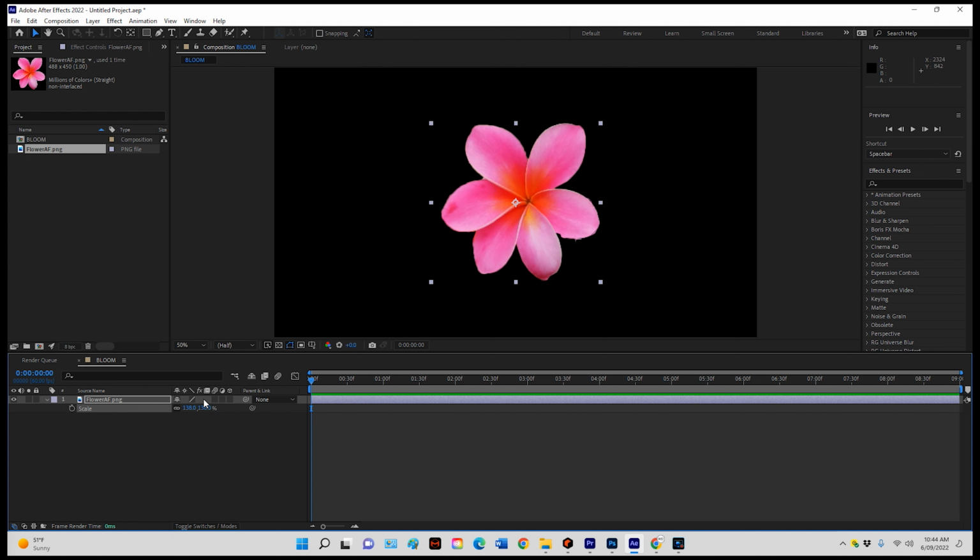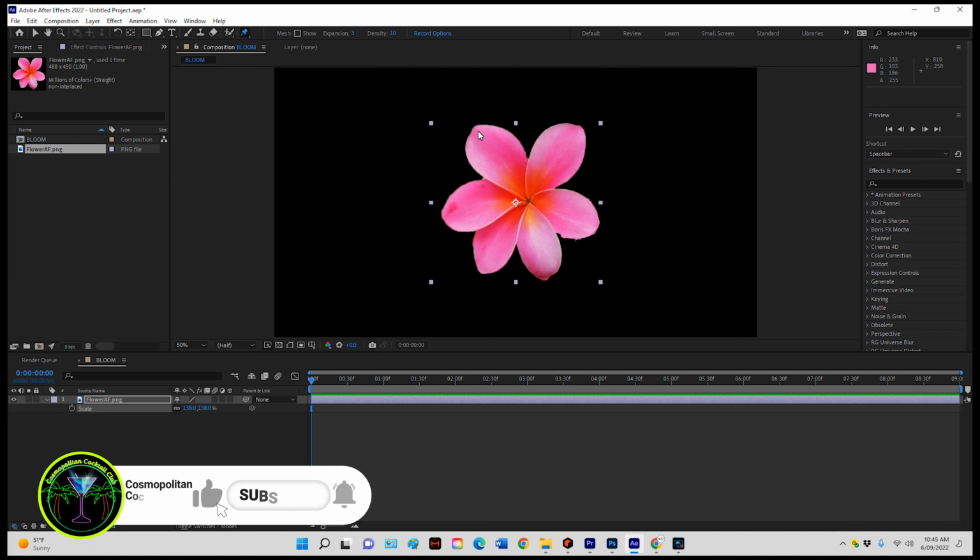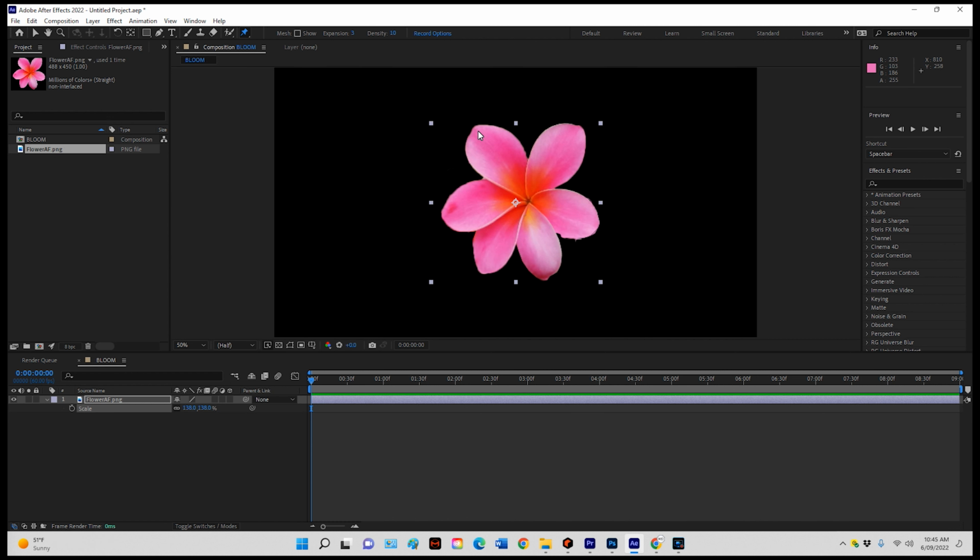Alright, so how are we going to make this flower go from opened to withering into looking like it's closed, then back to blooming again? Well, to do that, we're going to need this tool. It's called the Puppet tool. Okay, it's this pin icon up here. So let's click on that. And what that will allow us to do is create points on our image, specifically on our petals, that we can then alter, move, and manipulate into different positions. So it's a really effective and cool option that you have with modifying images.